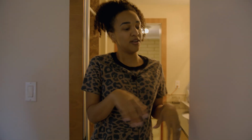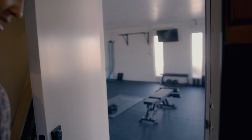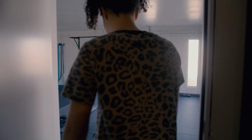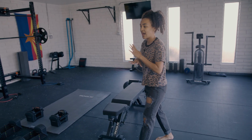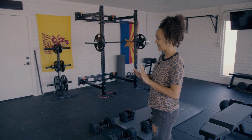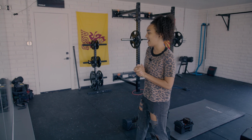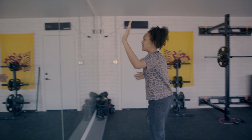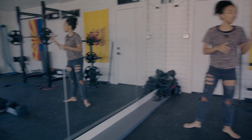And now for Jake's other prized possession. Come on. You guys, tell me if you've seen a house that has this. Oh, it's cold in here. All right, this is Jake's gym. I have let him have full reign in here. Everything that is in this room, he has done it. We even got these floor to ceiling mirrors in here so that when we're working out, we can see ourselves. It makes it a little bit easier to know your form is right.